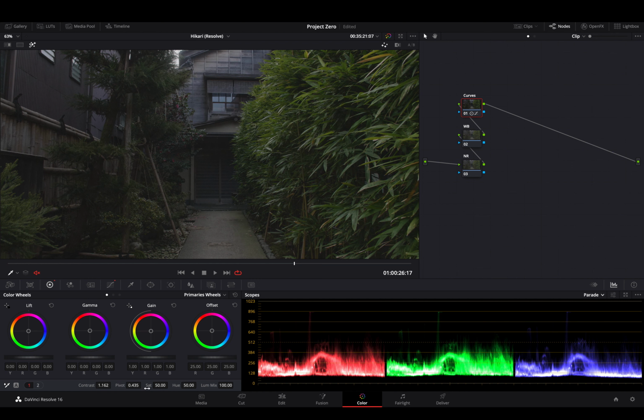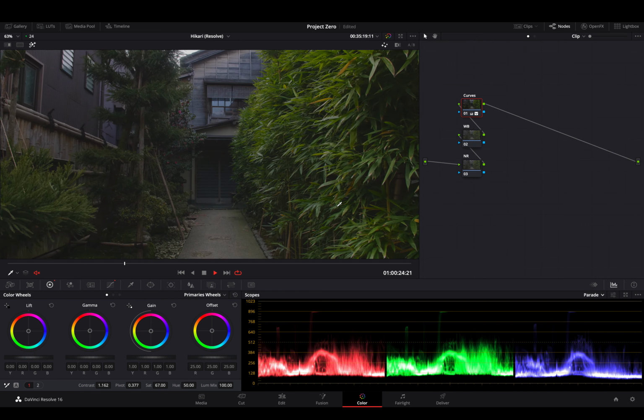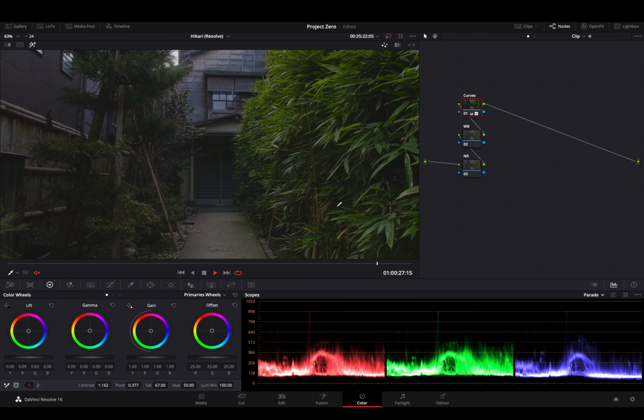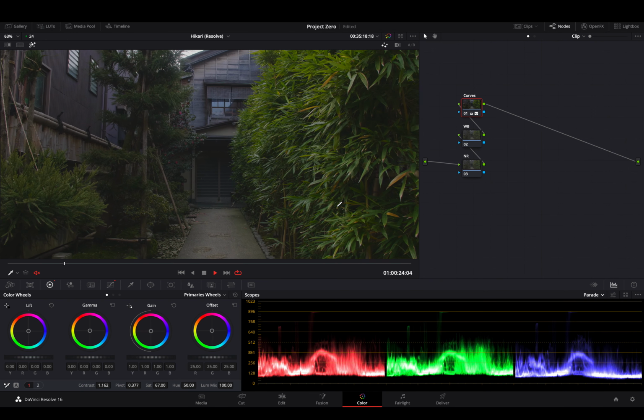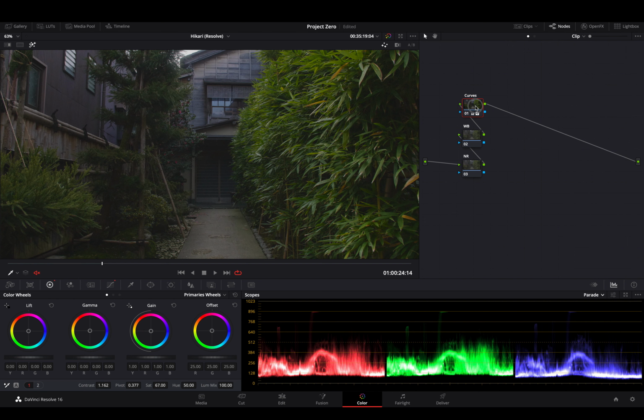Okay, and I also want to have their saturation. It's always better to separate nodes because you want to have everything well organized, and that's the first thing about nodes. But by the way, I'm okay with this. And okay, let's start our method. First of all, I'm gonna call this node greens, and we can work with greens in the same way we work with skies, just by working with layers.